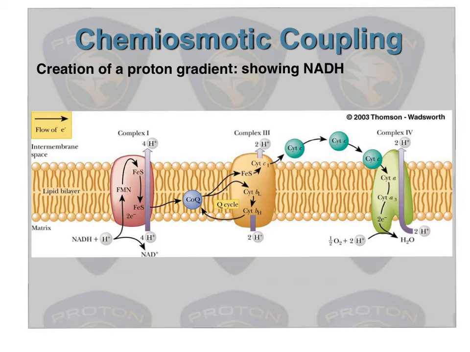But not every enzyme utilizes NAD, NADH. Some of them utilize FAD or FADH2. This is why we do have another way to also use that to our advantage to make ATP ultimately.